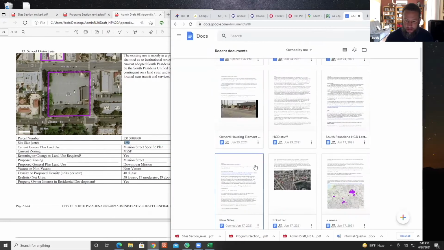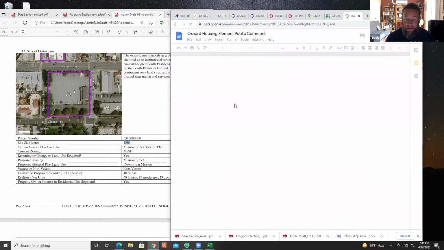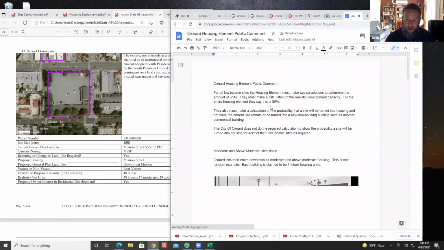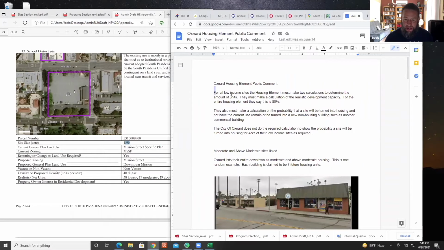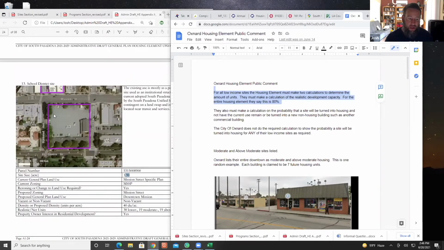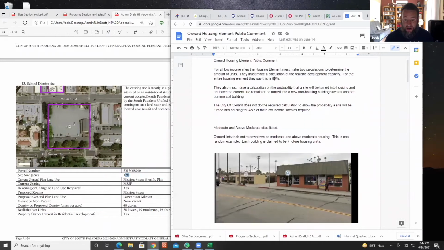So, the Oxnard housing element. This was a very short one. This is the part where I talk about, hey, they have to calculate both the usable land and the chance that something will be turned into housing. Most consultants are not calculating the chance, so I wrote that there.